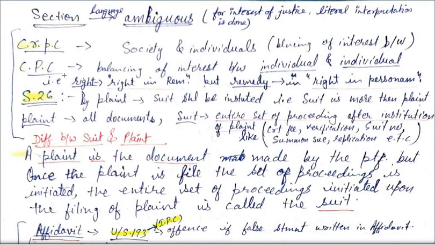So the ultimate purpose of both is the same. Both are procedural laws. The ultimate purpose of both is doing justice between the parties concerned. In CPC it is two or more individuals and in CRPC it is society and individuals. Now because justice is the ultimate purpose, balancing of interest, that flexible approach in light of the purpose, will be the approach of the court both in CPC and CRPC.